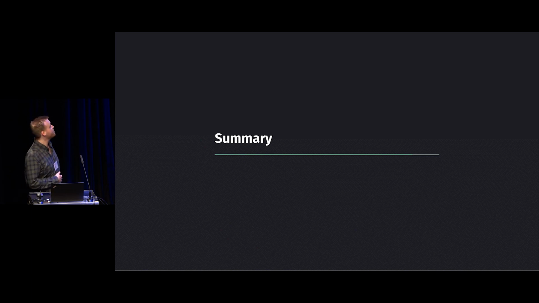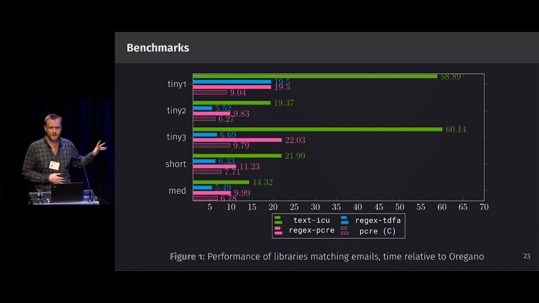So, okay, well, does it do well? What does it do? Well, here are some benchmarks. This first set of benchmarks is running against some regular expression libraries in Haskell and even one in C. And for this, the semantics picked have been, I think, number of matches, or does it match at all? I can't remember which. But effectively, this one is not producing structured results. And that's okay, because these folding functions have been told to ignore those, so they just disappear from the output. And in this case, these are all relative to our library. So we can see, for instance, it's 60 times faster than text ICU. And in terms of regex TDFA, around 5 to 6 times faster. Now, there are some pathological examples where it gets worse because of the style of backtracking we're doing here, but in general, it seems like it's doing quite well, including against C. Is that 6 times faster than C? Yes.